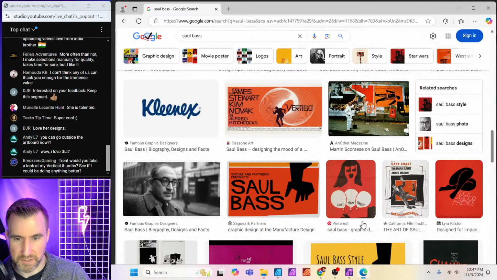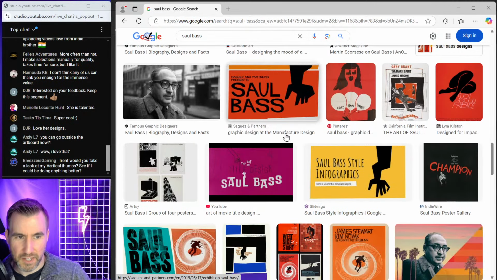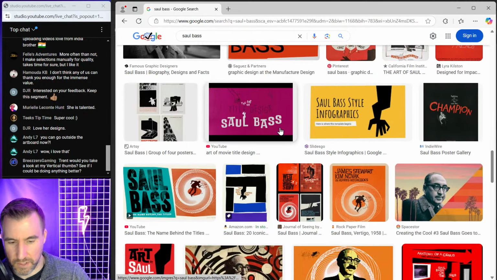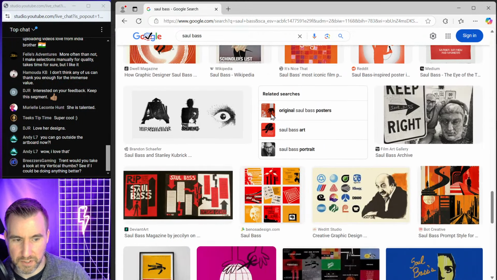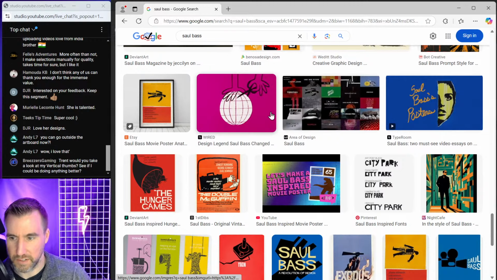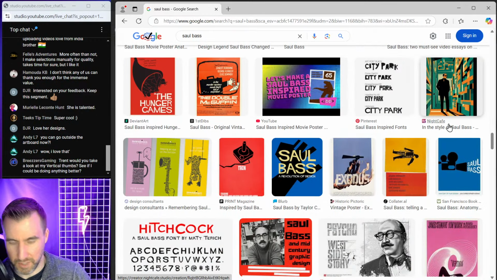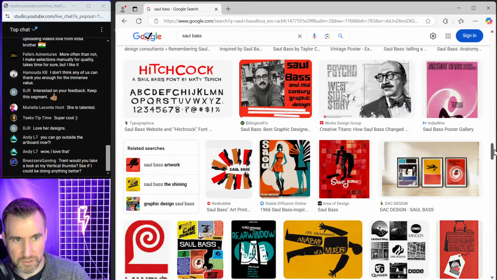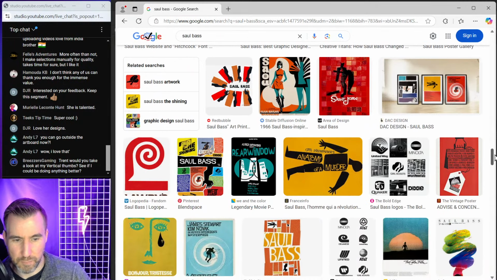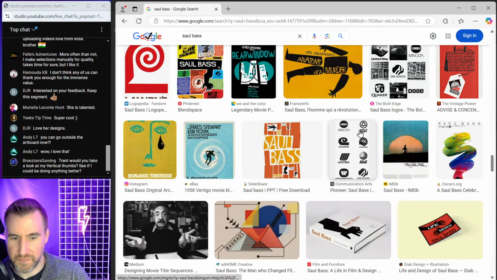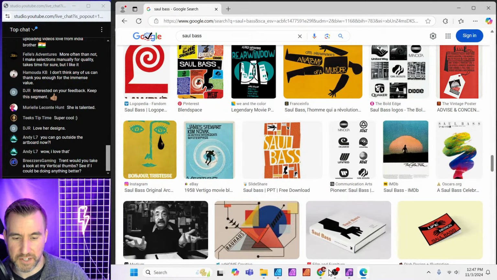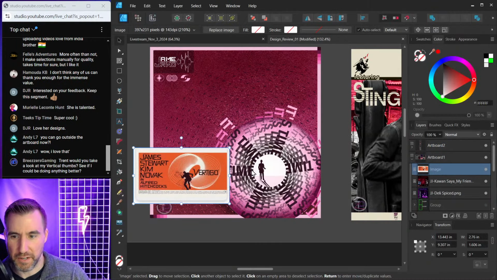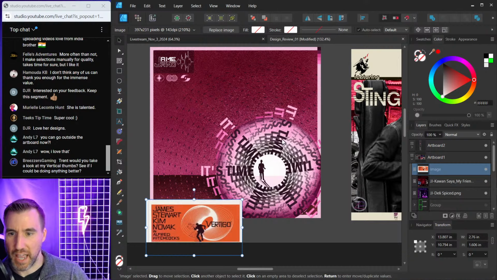Let's go back to the Saul Bass examples, because I don't really see an example. Again, you don't have to copy Saul Bass. I'm just using him as an example. Usually he has a very clear style, the words are fairly clear. And half of these are people imitating him, so it's hard to say what's truly his. I did a video on this once. But usually the words are fairly straightforward, and they're kind of handmade. And I think that's what I would say actually, now that I think about it, maybe have a handmade element to it.